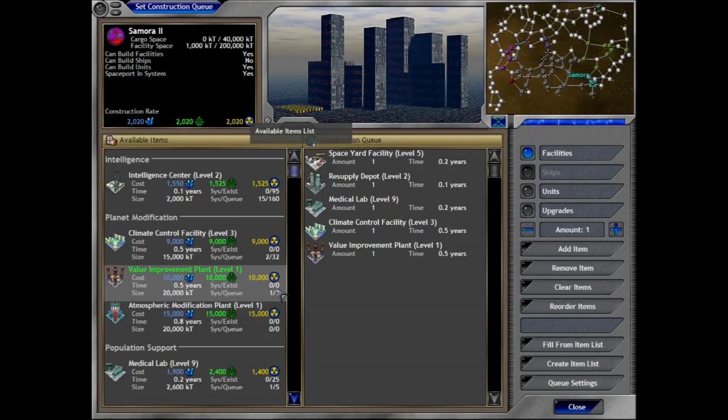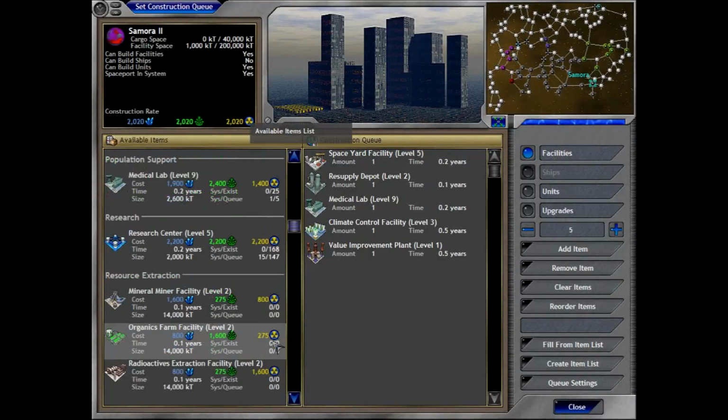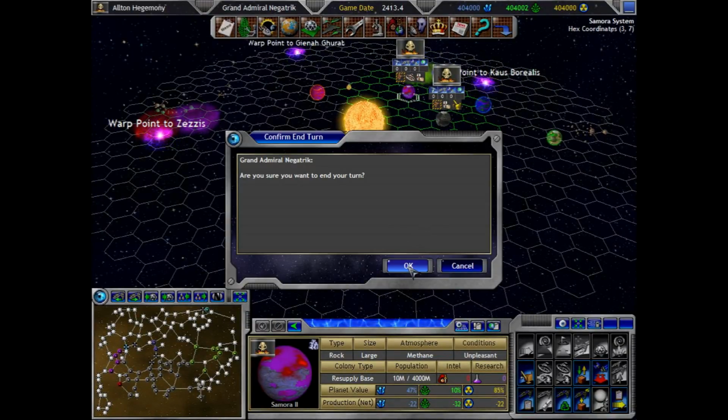Alright, and value improvement. Don't need the atmospheric modification plant because it's already now a breathable planet. So, yay. Do need 5 of those. Especially considering that is a terrible... Oh my. Well, it'll have the value improvement thing on it long before it actually does anything. Alright, so that takes care of that, and there should be nothing else to go on.